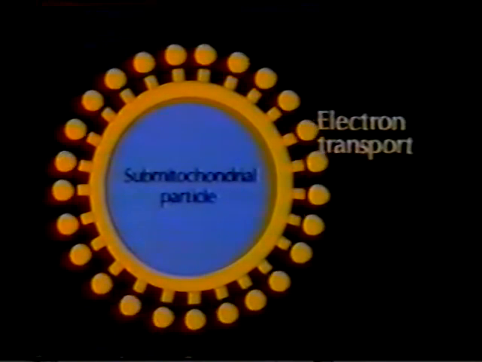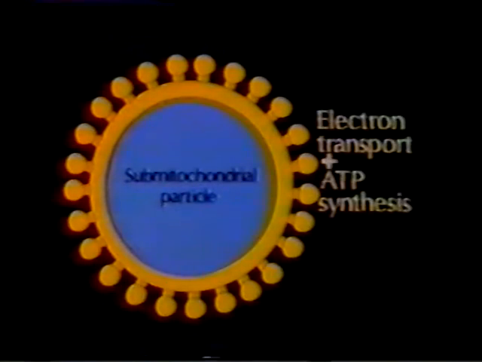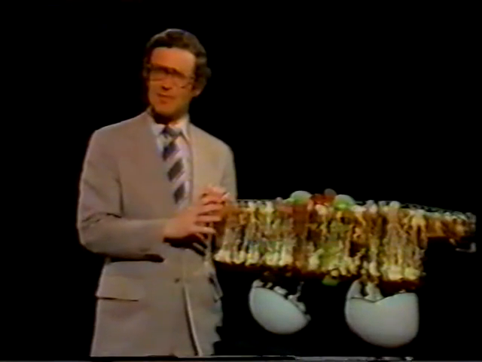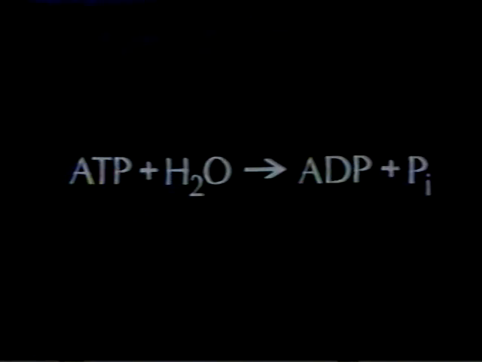If we now add back the spheres to the depleted submitochondrial particles, they can rebind the spheres, and at the same time electron transport is again coupled to ATP synthesis. In other words, the spheres function as a coupling factor of oxidative phosphorylation. Since this was the first coupling factor to be isolated, Racker called it factor 1 or F1. Each of these spheres proved to be an enzyme which, if assayed in the test tube, could split ATP to inorganic phosphate and ADP. It was an ATPase.